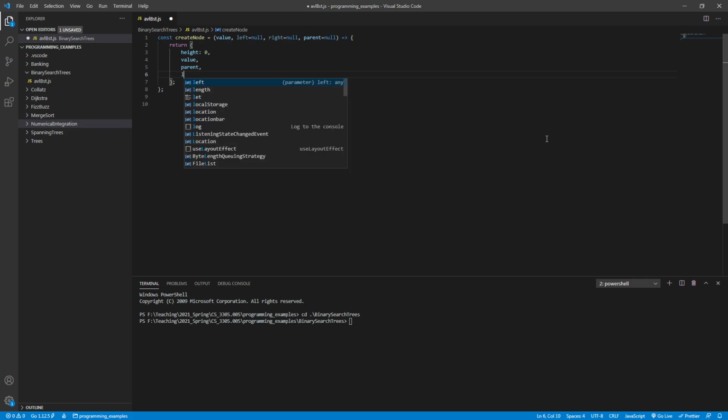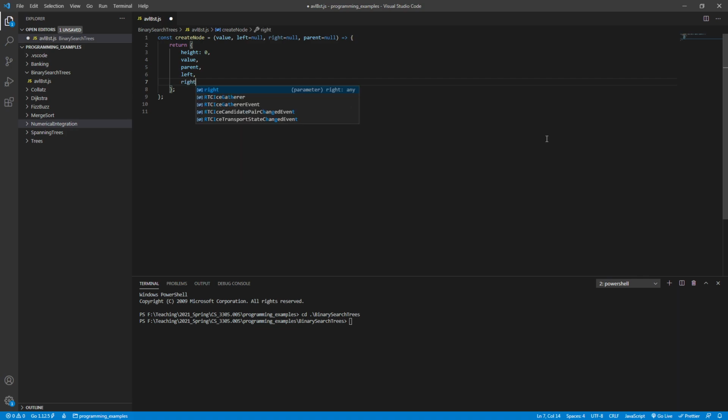Okay, so these are all of the properties that you would expect a tree to have. So an individual node will have its height with respect to the tree, and then there's the value, which is the comparison value we're going to use. Parentage, right? So you should be able to traverse your way up the tree. This isn't strictly necessary if you only need to go down the tree. But if you want to be able to navigate the tree, which we are going to need to do, you need to hold a reference to the parent, and then, of course, a left and right child, which are null if you're dealing with the leaf node.